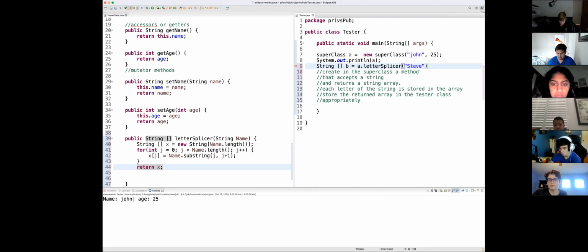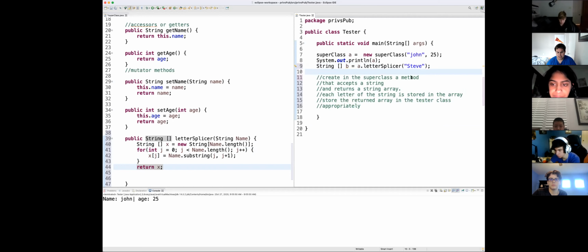Okay. Now if I wanted to print out the array, I'm not going to go through it, but let's say for example I just said B index 0, sorry. If I want to just do that, it's S.